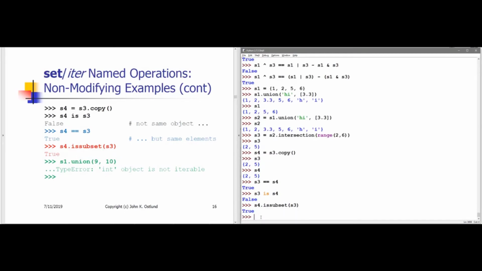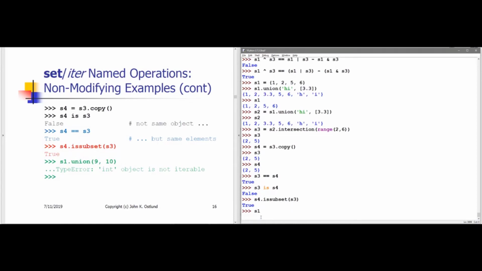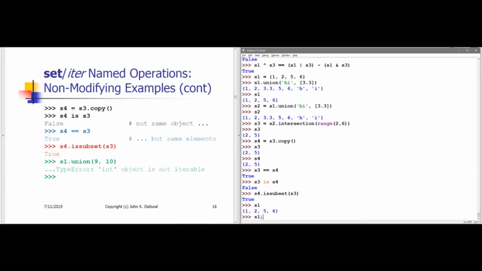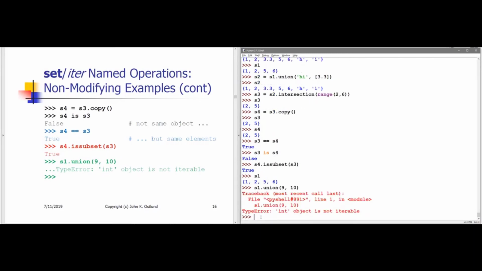These methods only work with iterables or sets. If I try to say S1 dot union the two values 9 and 10, well, here I'm going to get yelled at because 9 is not an iterable, 10 is not an iterable, and I get told int object is not iterable.